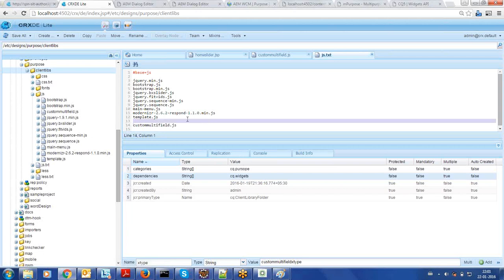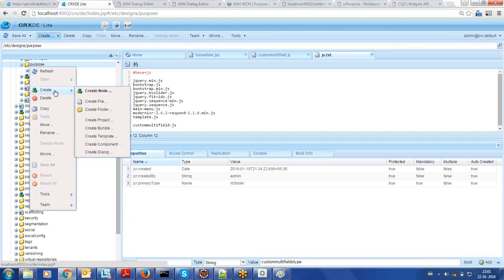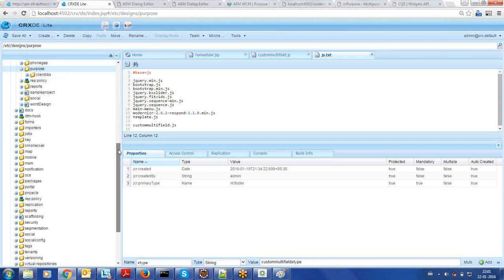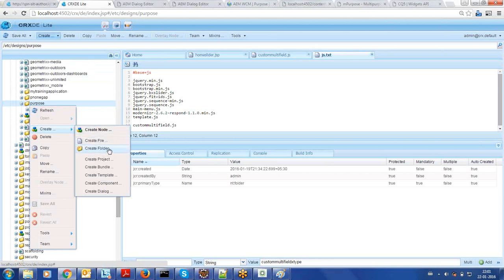At any time, if custom multi-field is not working, the best approach is, I'll show you. Right click, in the designs, create a client libraries node.